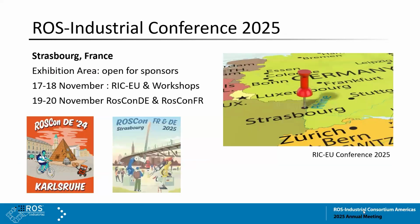So going directly through that, we have our next one in 2025. The goal of those conferences is for members of the EU to present their actual work. So research institutes, but also industry, who has some products but also do some research and open source projects. And the next one will be in Strasbourg in November.